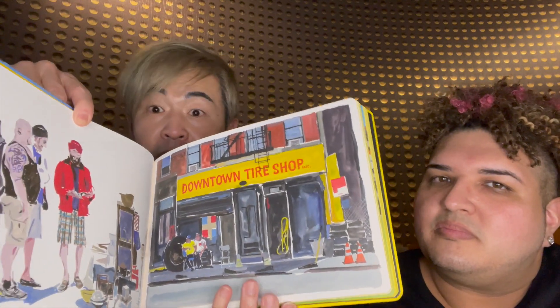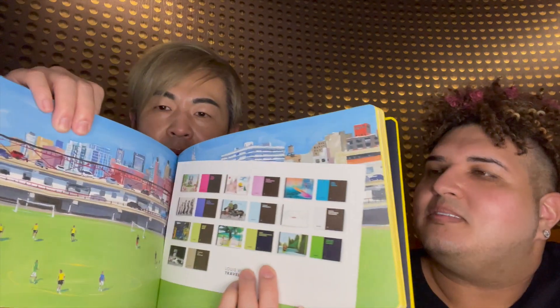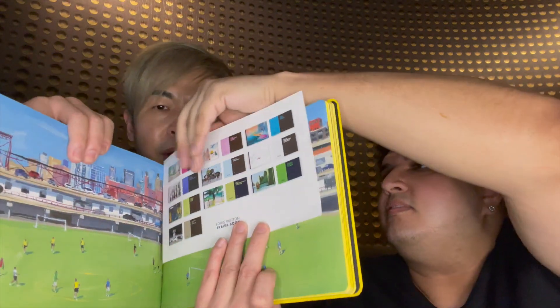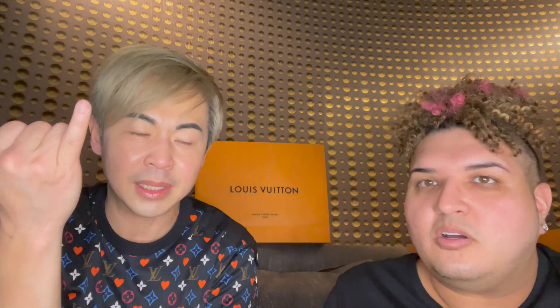Steve kept saying it's a perfect coffee table book. We're not going to go through every single page, but look at that. This is important because for those of you who care, these are all the books you can get — it's the Louis Vuitton travel book series. There's Paris, London, Edinburgh, Mexico, Tokyo, New York, and it looks like Stonehenge — do you see the heads right there? Mexico is one of them too. And there's the Arctic. There's a lot.